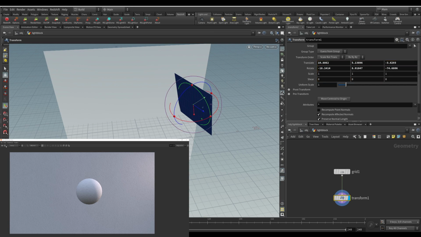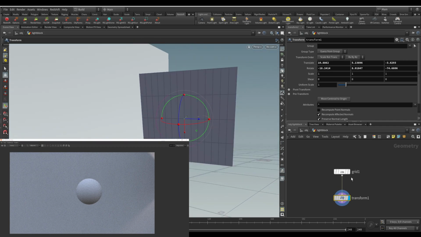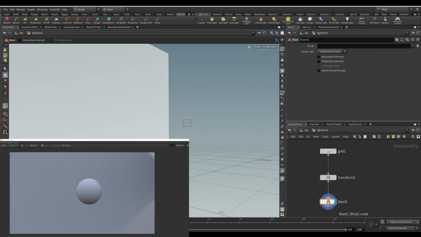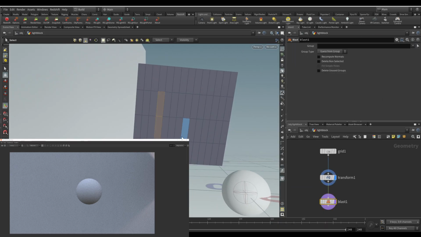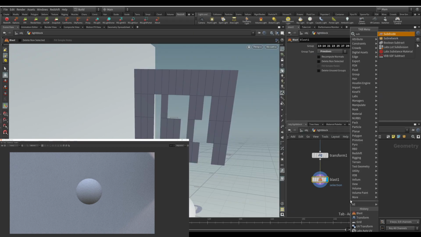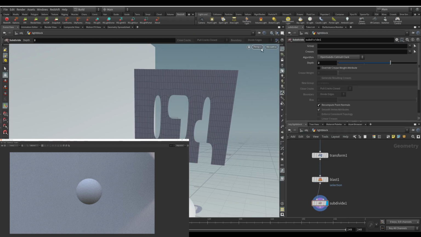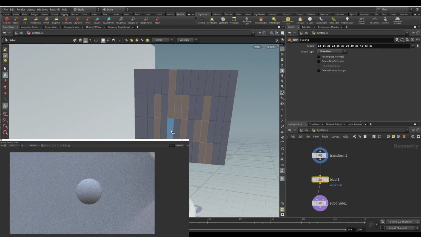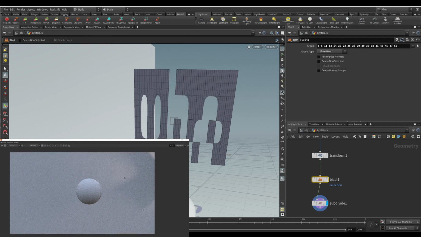Now, if we take a look, it'll just block that light. So, you know, nothing really. We're just getting a little bit of leak over there. But that's close to what we want, because now what we can do is just drop a blast node over here. And let's just select some of these. So we'll just select a couple of these to let some light through, a sort of natural block. And then you can do a subdivide so the edges aren't so harsh, something like that. And let's see what that does. Not much. We'll keep blasting. Bang, bang. Just until we end up with some interesting shape. We don't want it to block too much. So let's see that. Now we're getting something a bit more interesting.